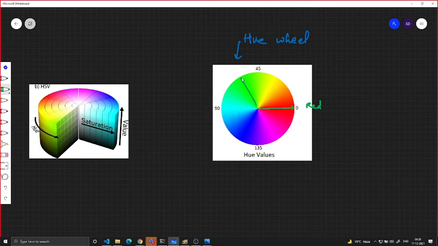At 120 degrees is green, and at 270 degrees is blue, and in between, at 60 degrees, this is yellow. At 90 degrees we have cyan.